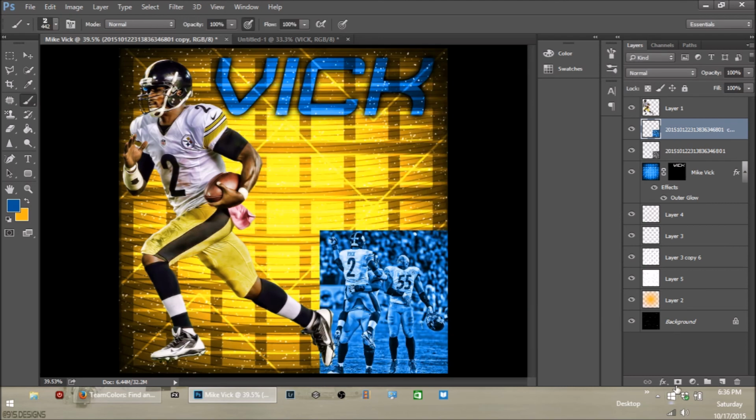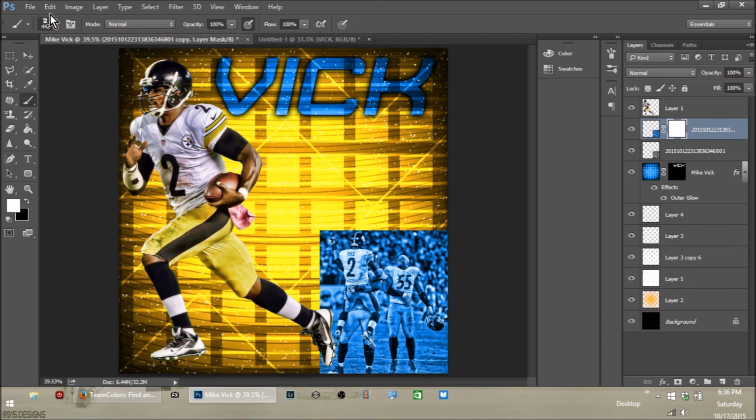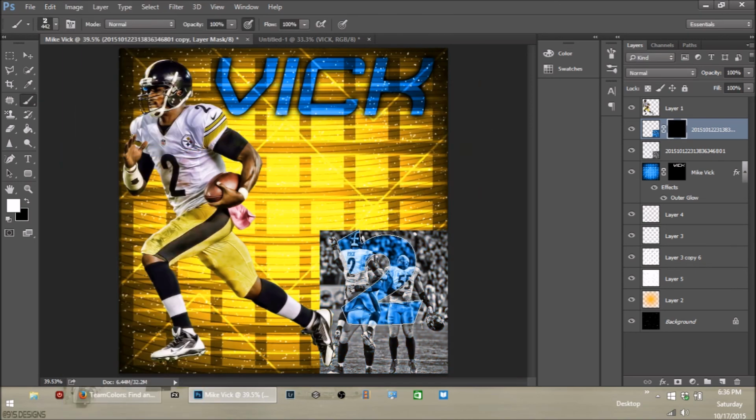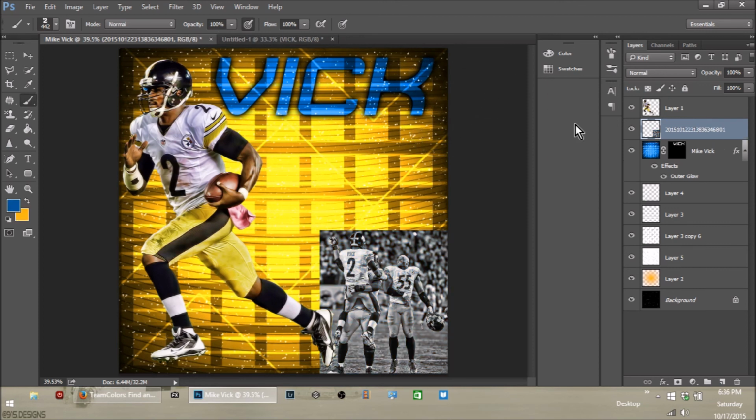Then you would add your layer mask on that one, edit, fill, and whenever you go like that, it brings in the blue, and then you would add your outer glow. So it's a cool style to do, and looks pretty good, but I'm not going to do it for this one. I like the text idea.